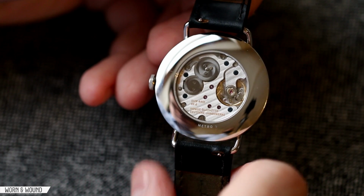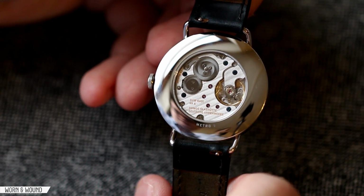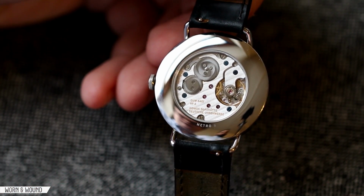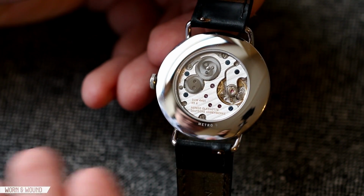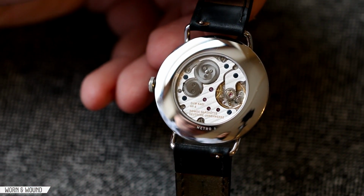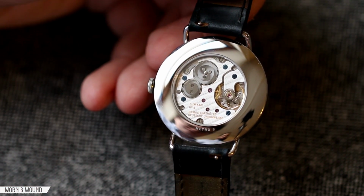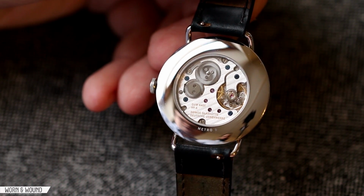Inside of the Metro is Nomos' new DUW 4401 movement. If you're familiar with their movements, they've actually changed their naming convention to this DUW plus a serial number from what used to just be Greek letters. So previously, the most simple movement was their alpha, their manual wound plus a date was the beta, and they had a bunch of different ones as they changed their automatics, their world timers, etc. But now, as they're adding the swing system, they're changing to this DUW plus serial number.